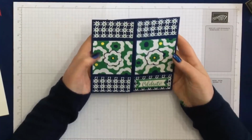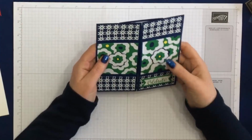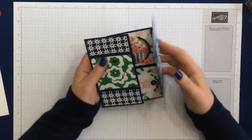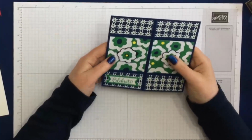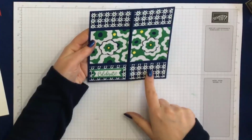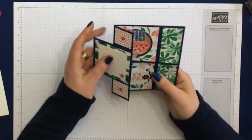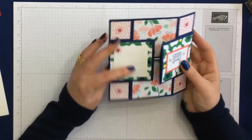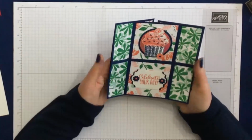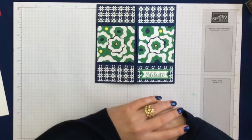So when you have finished your card, make sure that you put it in the right way when you're putting it into the envelope, so that people open it the way you intend it to open. Because, for instance, if I move this around, you can actually fold it like this. So the Celebrate was on this side, it's now here. And if I open that, that all works. But when we get to the cupcake, it's upside down. Okay, so it's back onto the right side now. So then the cupcake is in the right place. So just double check as you're putting it into your envelope that it's all the right way round.